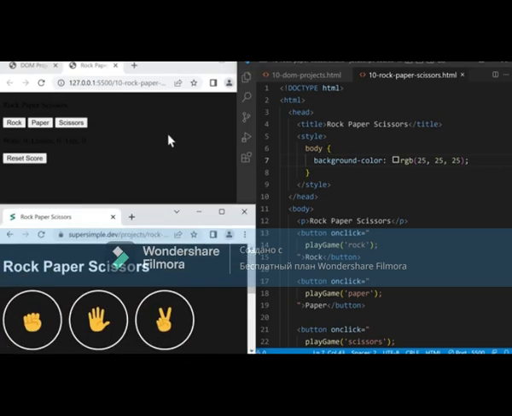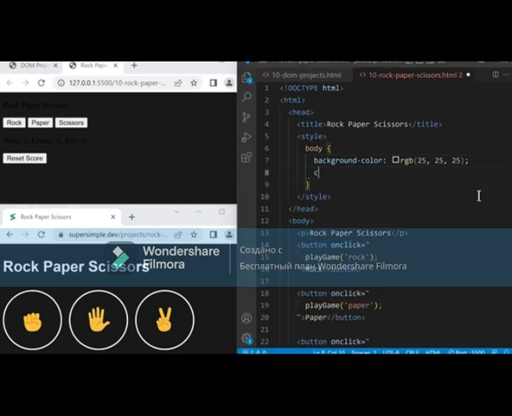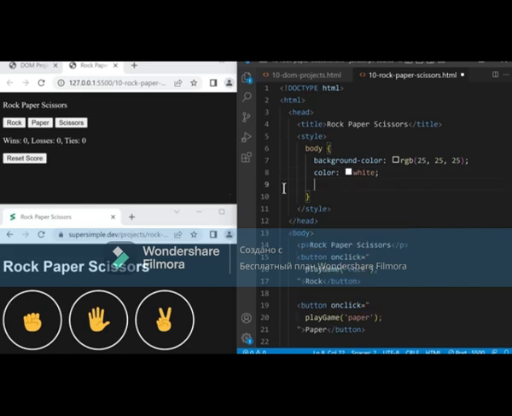And now our project has the same background color as the final design. Next, let's make the text color white. So in our CSS, we'll use the color property and colon white and semicolon and save, and that will make our text white. Next, let's change the style or the font of this text. We'll type font-family colon Arial, which is what the final design uses, and save.